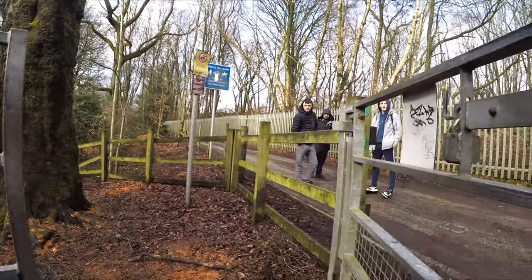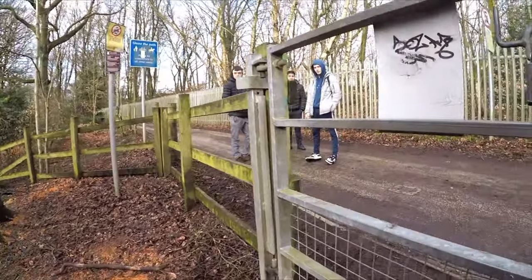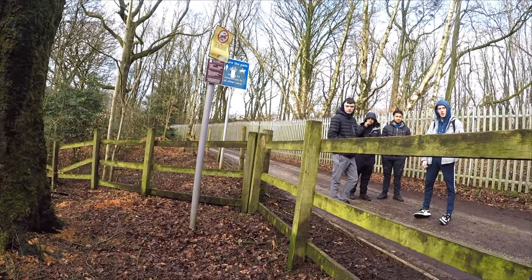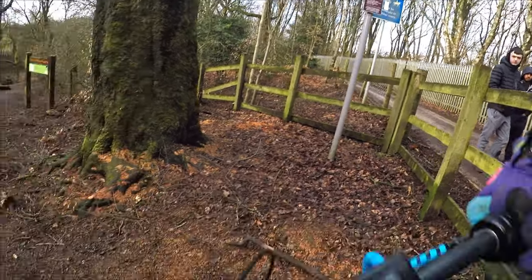It's got 37 down there. Miles per hour, that one. Kilometres per hour. Miles? Yeah.